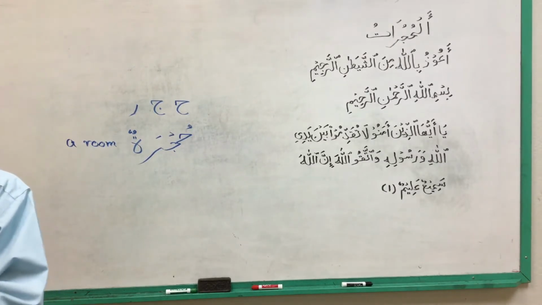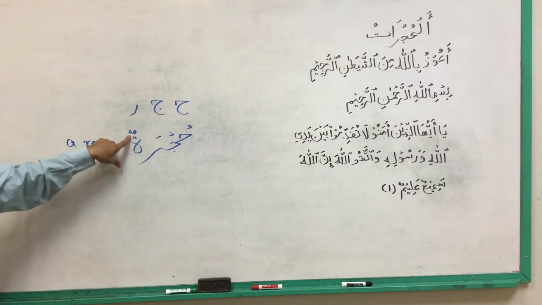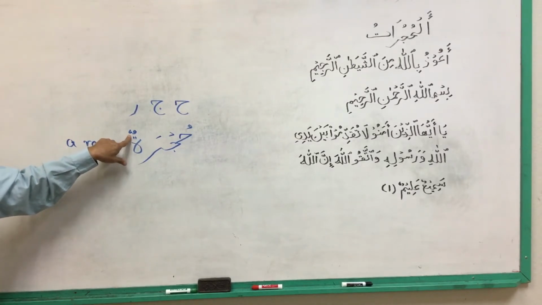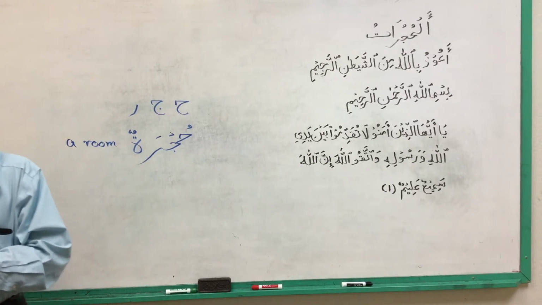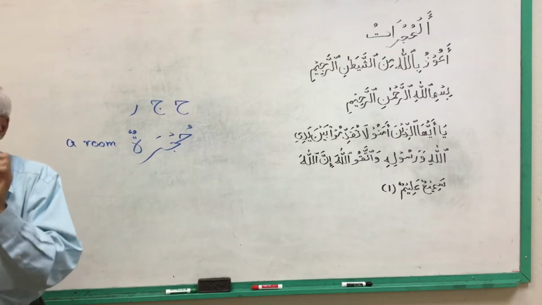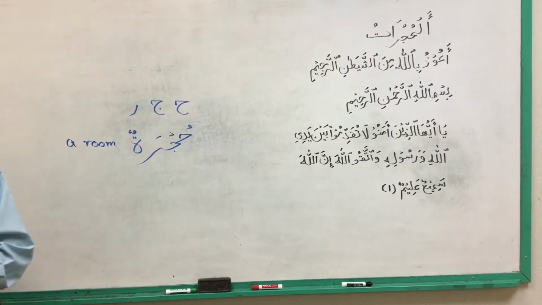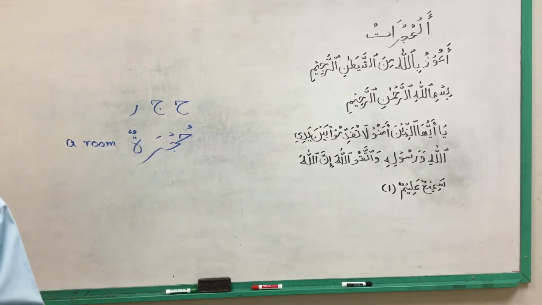Okay. When we stop, we pronounce it this way. The full word always has these two dhammas at the end. So the word is not hujra. The full word is hujratun. When we use this word in a sentence, its sound will keep changing. But the initial word that you start with always will have two dhammas at the end. Hujratun. Okay, that is one thing.